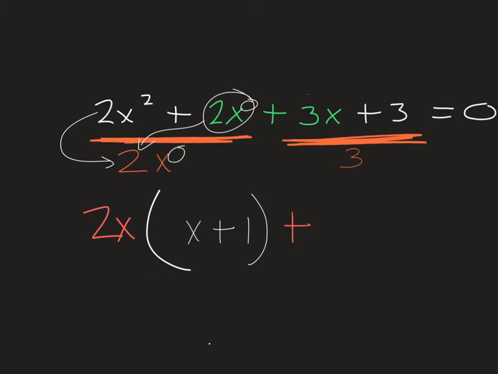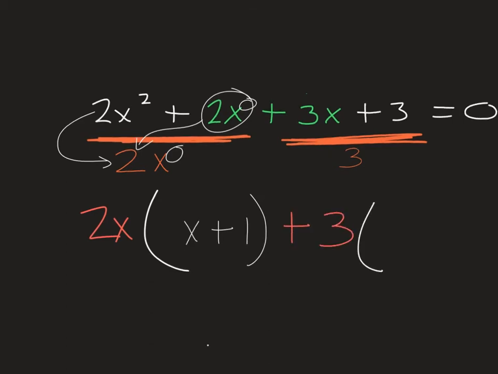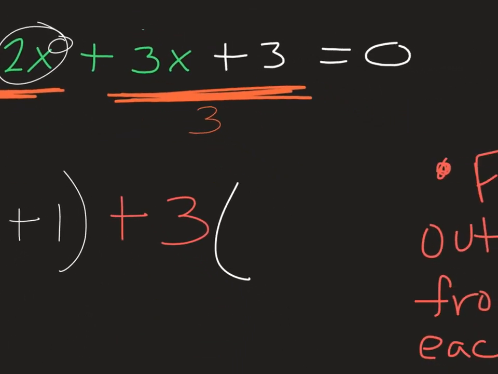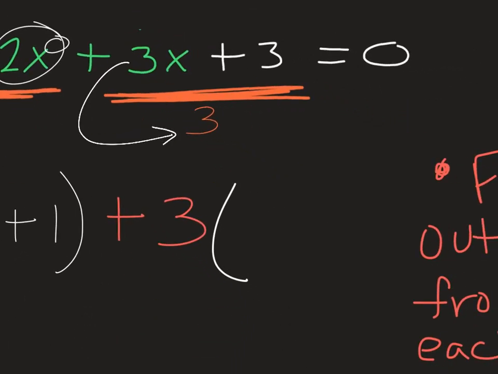Then I factored out a 3 out of my other set. So let me zoom in here for a second. So 3 divided by 3 is 1. I had an x to start. I didn't factor out any x's, so that means I still have that x left over. And again, like the last time, we can take the 1 out of there because we don't need it. And 3 divided by 3 means that that is also going to be a plus 1.